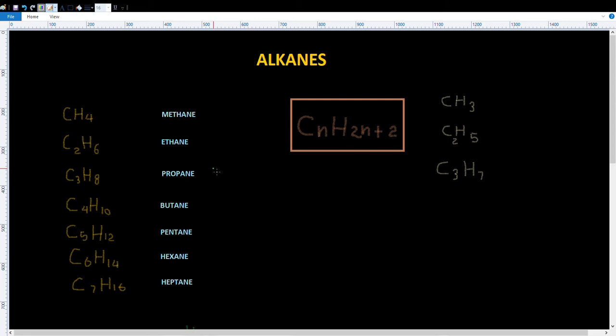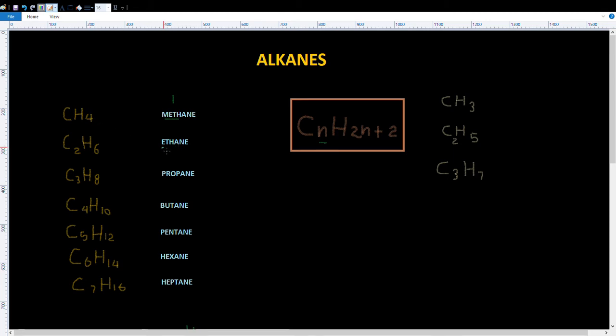I would like to show you this pattern which can be seen in these alkanes. Here I have mentioned a general formula for alkanes, which is only valid for acyclic compounds, by the way. It is CnH2n+2. Here, instead of this n, we add 1 because meth means 1. So instead of n, we add 1, and here we multiply it by 2 and add 2. Then we get 4. So it's a pattern.